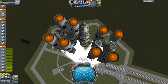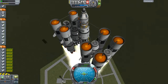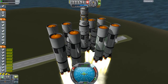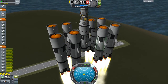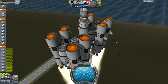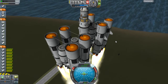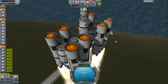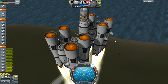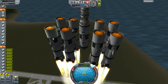Oh, we should have strapped some, what are they called? Some solid fuels to this. Man, that would have been nice looking. So much power. So we're finally turning this thing. We just have to turn this thing to make the gravity turn easier, and it actually kind of starts it on its own if you do this, I guess. It's just something I noticed.